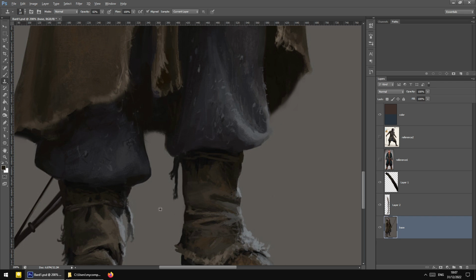Yeah, I'm gonna also remove these straps. I'm not gonna model those, they don't really look that good. Yeah, I think I can use the brush.